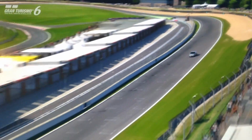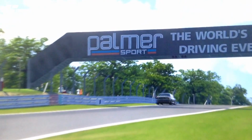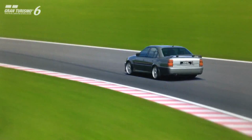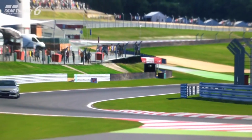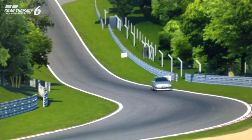But what about handling? Because there's no point being a straight-line missile if you can't take a corner. Well, I have to say this car surprised me, because I knew it was going to be fun and I knew it was going to be mad, but I didn't expect it to be a particularly good track car. And it actually is. The handling is surprisingly controlled, surprisingly smooth, almost like a touring car, which perhaps isn't too surprising considering how many successful touring cars Vauxhall has had over the years. So handling wise, it's very smooth, very controlled, and despite the fact that it is a large car, the aforementioned weight does mean that it is still very competitive even on technical tracks.